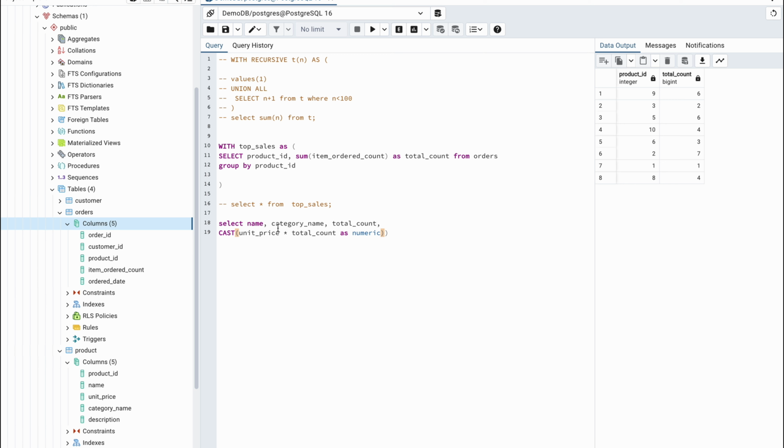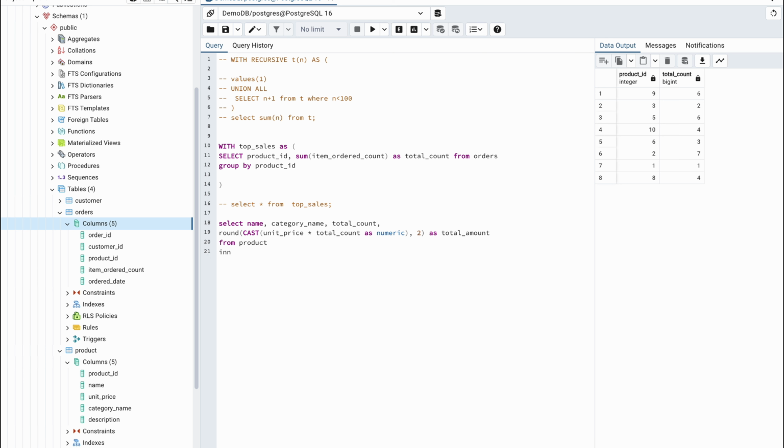Okay, then over here in the round, sure enough, round, and then comma, and round it up to 2 values, and let's give it an alias name as total_amount. All right, total amount, and then we're gonna say from product.